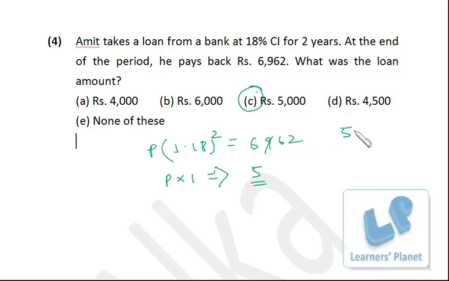So if 5,000 is the principal, just listen to me carefully, 18% CI for 2 years, right? If we take simple interest, 18% per annum for 2 years, it will be 36%. So 36% of 5,000 is 1800, right? So it is around 6800, right? And this difference is because of compound interest, that is 18% on first year's interest, 18 into 9. So that will come to 162. So the calculation is being matched over here. So pretty simple, the answer will be 5,000, right? So when you have option as none of these, go for cross verification to be 100% sure, because it would hardly take any time, right? This problem can be solved in less than, I can say, 1 minute. I hope you are clear.